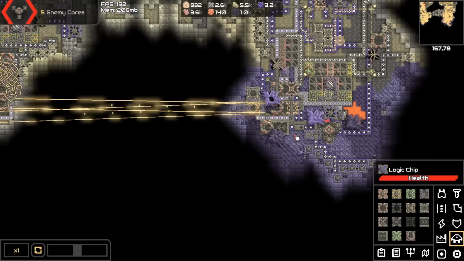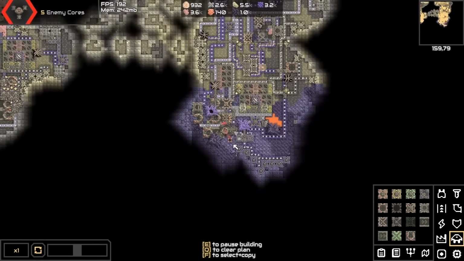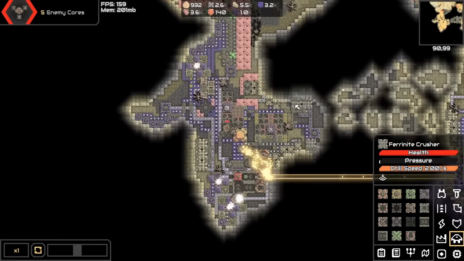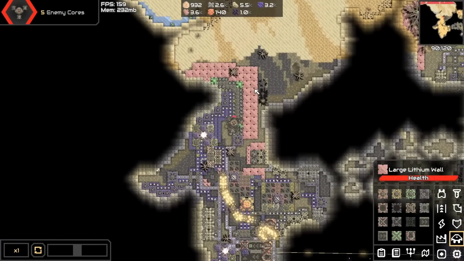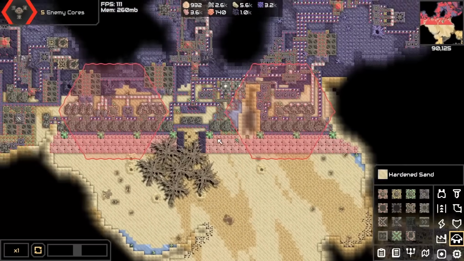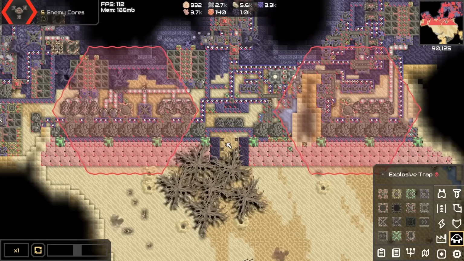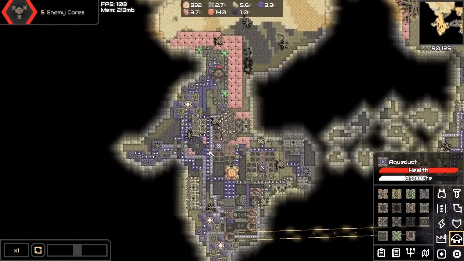Alrighty, well, we have our full 16, so let's just go ahead and deconstruct the logic processor so we can unbind all the units, and then we can start getting them to where they need to be. Now, I have no idea how this push is going to work because I feel like we are going to get obliterated very quickly. These landmines won't hit me because these are in the air.